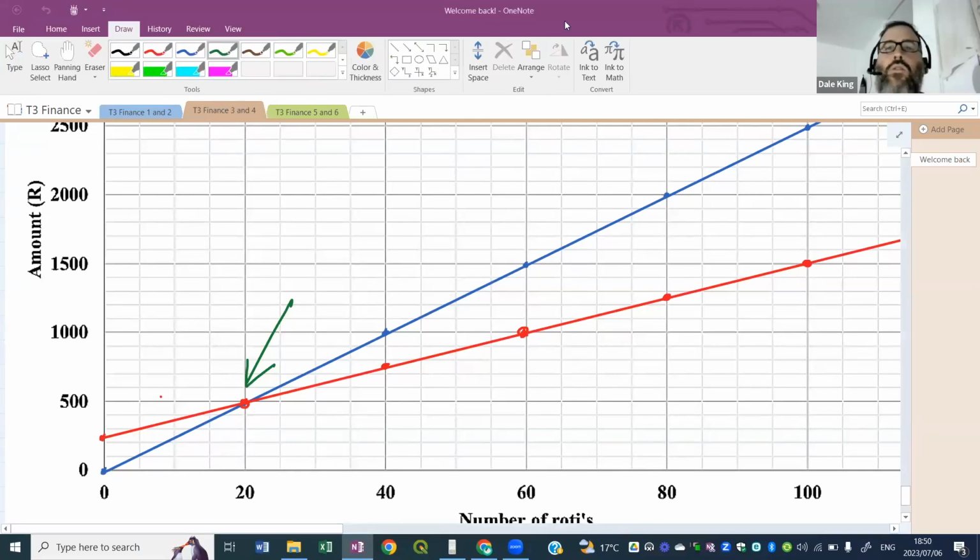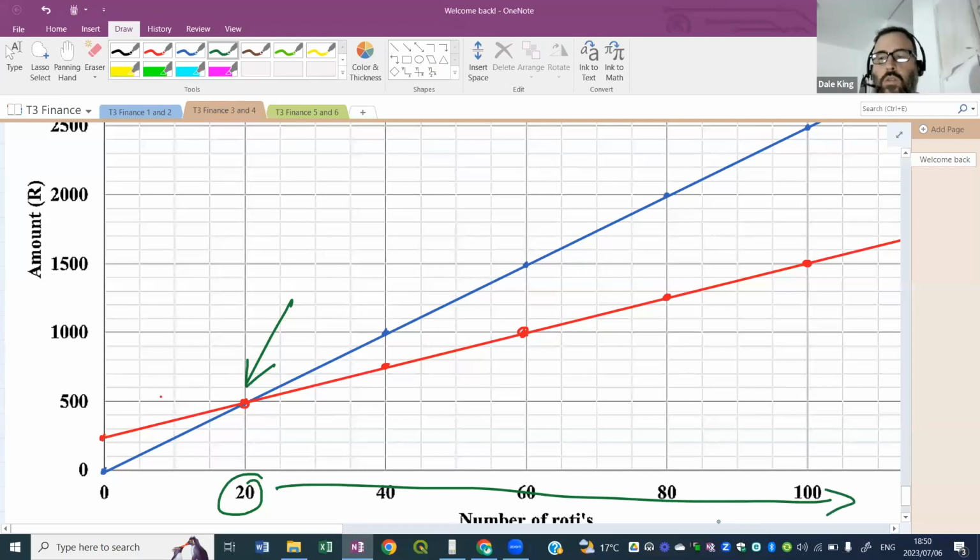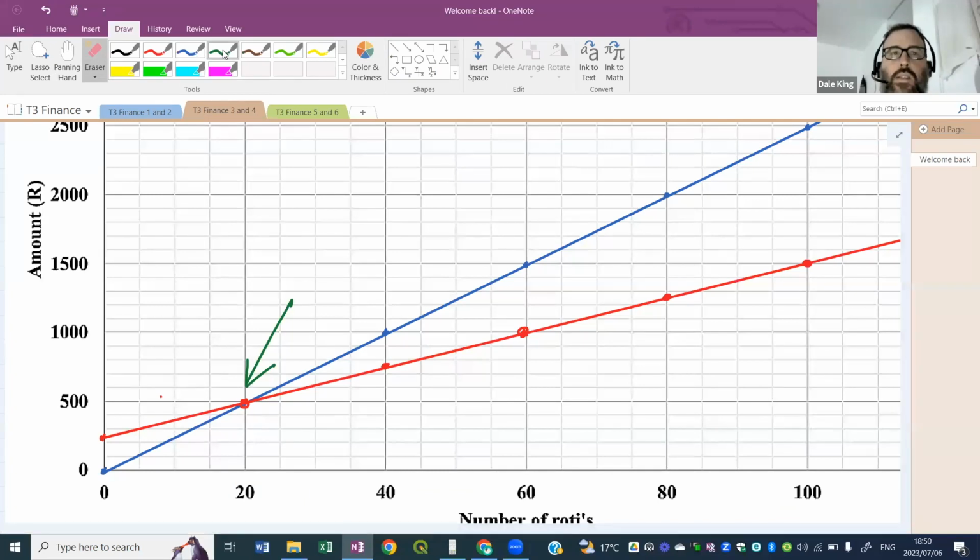Are there any more answers? Leverchen with 20 upwards. I like that one. 20 upwards, which means this number and everything to the right of it. That covers all the answers. But just remember that on 20, this is called the break-even point. And you guys were telling me, sir, that's equilibrium. That's when they are equal to each other.